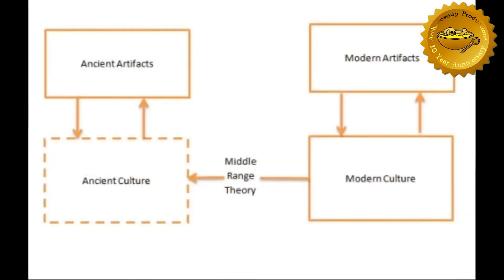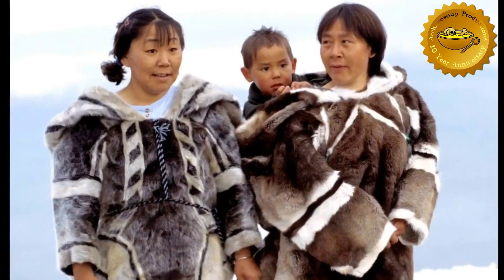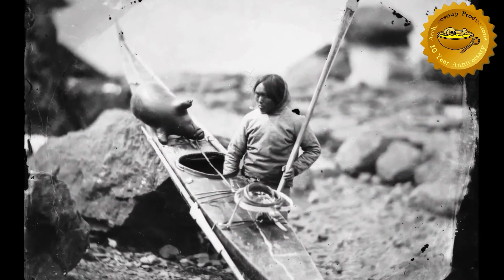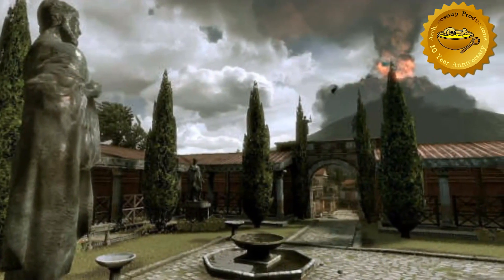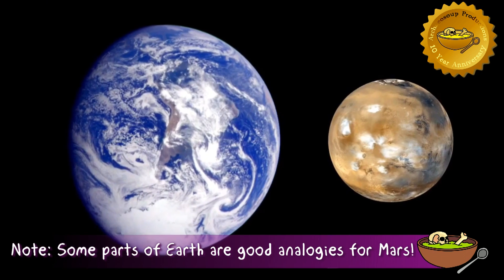So-called middle range theory attempts to do this. The idea being that if we better understand modern cultures and processes, we can break them down into a series of inputs and outputs, and model how it is that past cultures behaved based upon archaeology. To this end, existing cultures such as the Inuit have been studied in great detail. By asking them questions about their forebears and their technology, it is hoped that we can better understand people living in the Ice Age up to 30,000 years ago. However, this approach has been criticised, as the Inuit are not a direct analogy to people from the Ice Age. And in the case of Pompeii, is it possible to create an analogy for a volcano erupting and burying a Roman town? It has been suggested that this is like studying Mars by asking questions of the Earth.